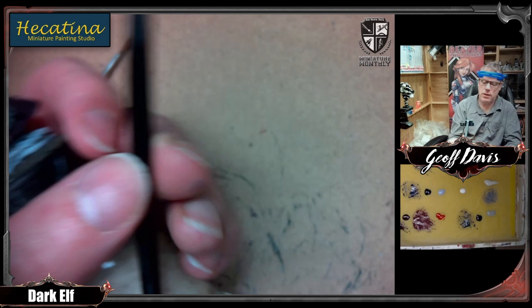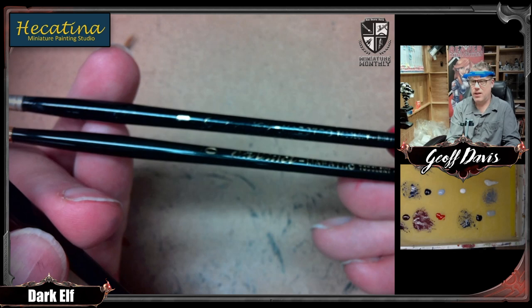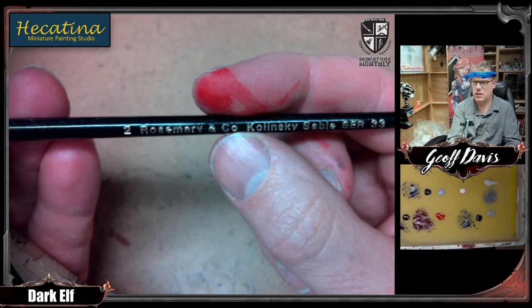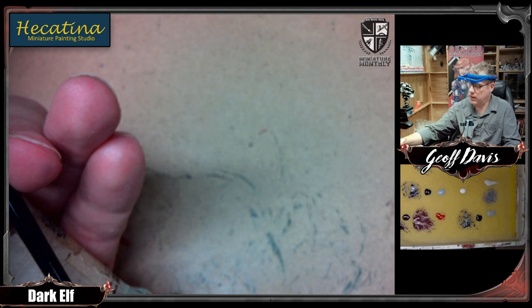Da Vinci Maestro Series 11. I bought these in August 2021, and I've been using them almost every day, and they're doing just fine. Some days they don't work as well. Other days, suddenly the point comes back, and they're brilliant. This Rosemary & Co., I've had it for a couple of years. This is a Series 33. I was mostly just using it for lines, and it was great for more than a year. But now I've been doing a lot of detail with it, and it's starting to lose its tip.